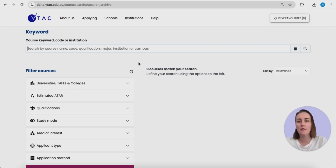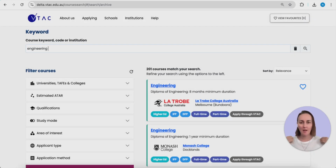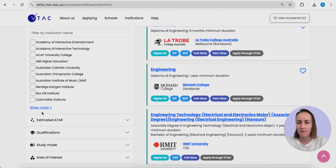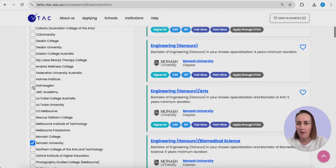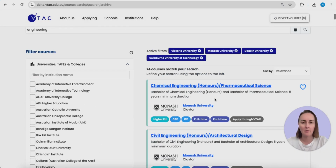Now, if you know that you would like to do physio or architecture or engineering as an example, then obviously we can just go in and tap that in. As a career practitioner, generally I can reel off the prerequisites for most courses, but it is really important to check yourself. And what you can do as well, if there are a few different universities that you are looking at, depending on your location and preferences, I'm just going to pop in a couple of different options here to give you a couple of different prerequisites.